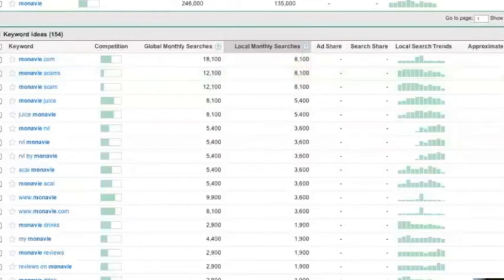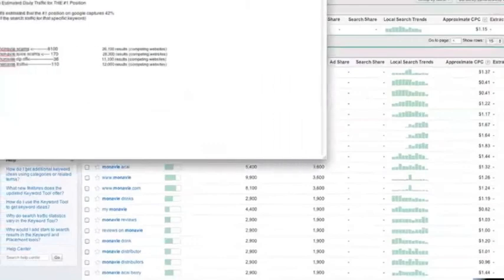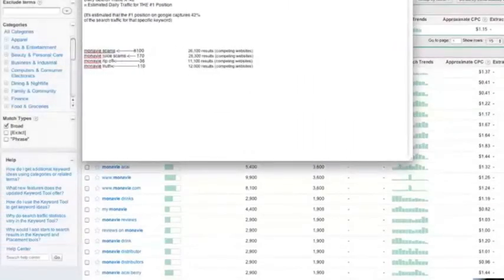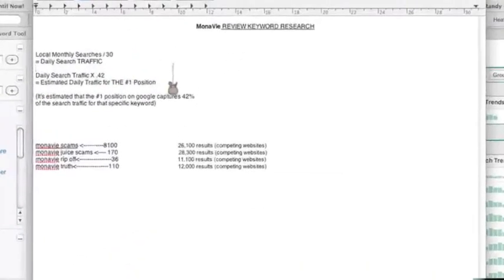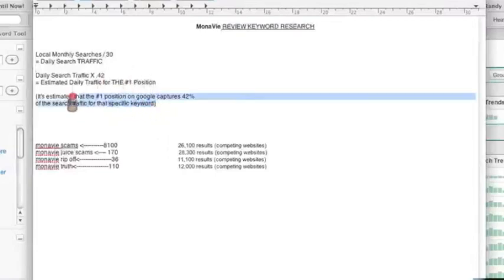So now here's a little formula. If you're going to get on the first page of Google, and you want to know how many visits you get on your website a day, we'll figure it out, and here's just a basic formula you guys can use.